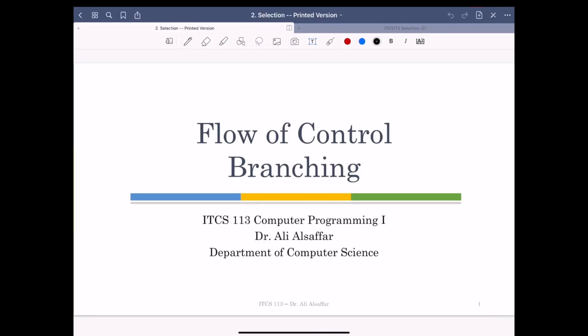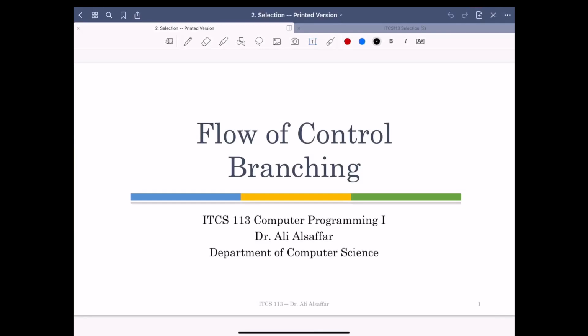Last lecture, we covered the flowchart and we introduced conditional boxes. If you remember, a conditional box has a condition, and if the condition is true, it takes one side, and if it is false, it takes the other side. Today, we would like to show you how to implement conditional boxes in flowcharts, or just in general, if we have a condition, how we can implement it in Java.